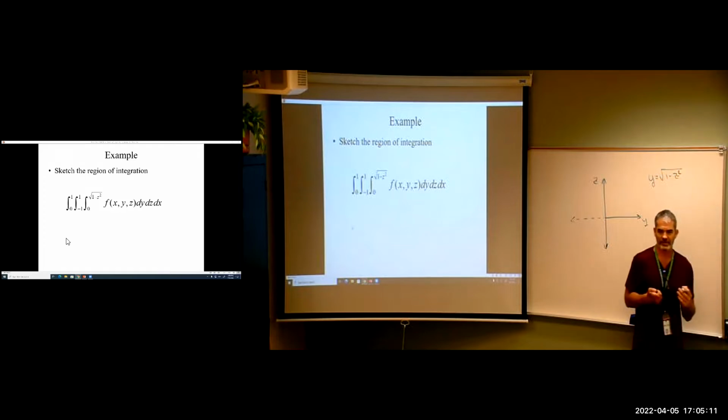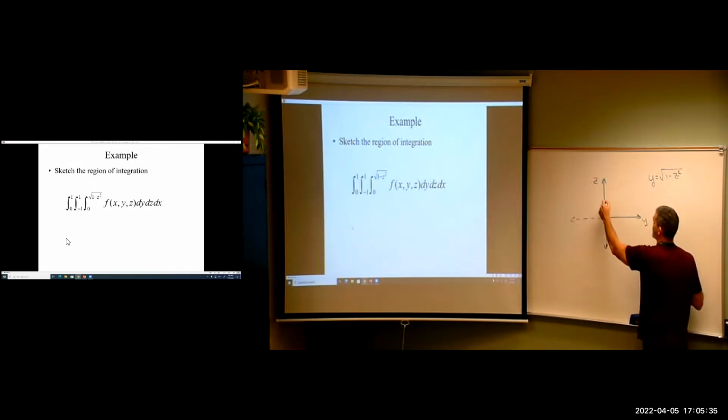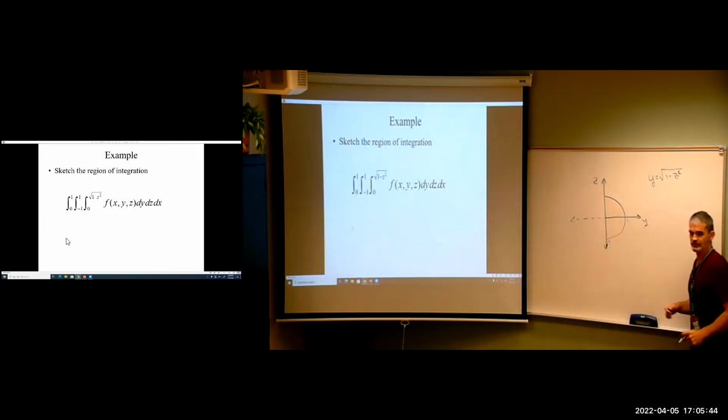Like I said, I mentioned this when we were looking at double integrals. You've got to get used to seeing these forms. We need to know right away that this is a half a circle, because if I were to square both sides and add the z squared over, I'd have y squared plus z squared equals 1. Now it's a semicircle because of the square root. I can't get any negative y values. So I get a half a circle in the YZ plane with a radius of 1. You will get really good at recognizing these regions.